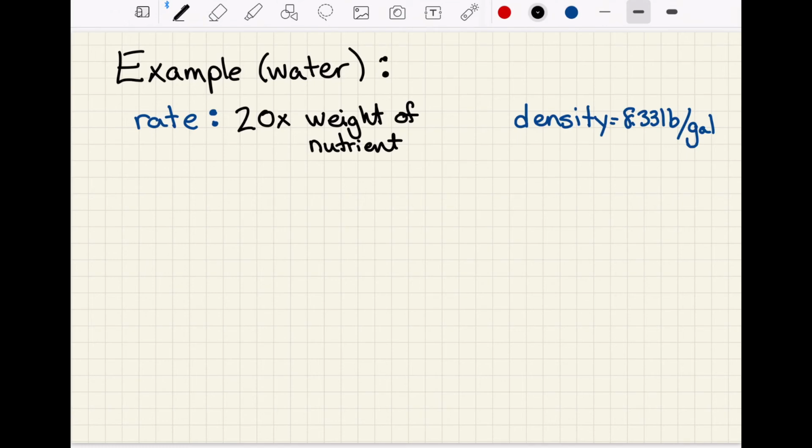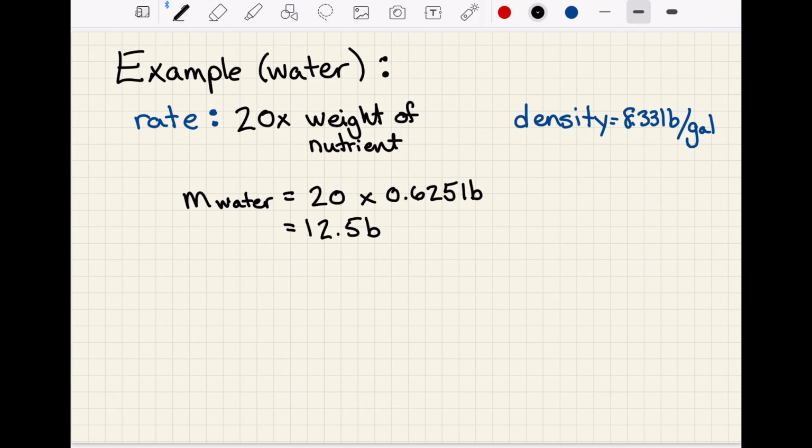So let's go ahead and calculate the mass of the water first. Because if you can weigh out your water and you feel confident doing that, then that is a perfectly reasonable way of getting the amount of water that you need for your inoculum. So the mass of water is going to be 20 times the weight of the nutrient. So that is what we calculated on the previous slide, 0.625 pounds. Okay, so in this case, it's going to be 12.5 pounds. And that might, again, like I said, be easy enough for you to calculate.